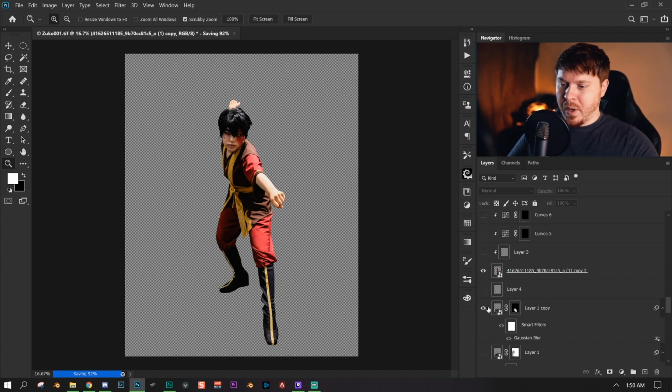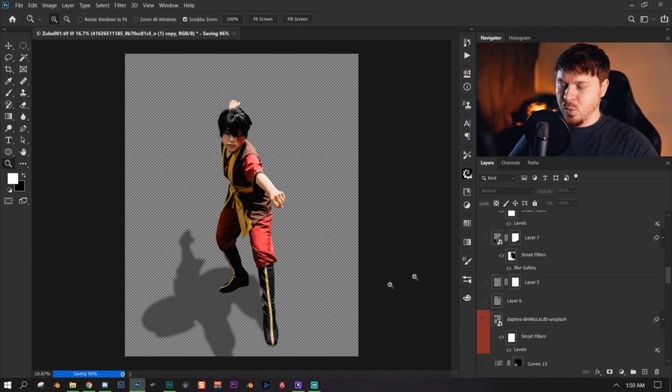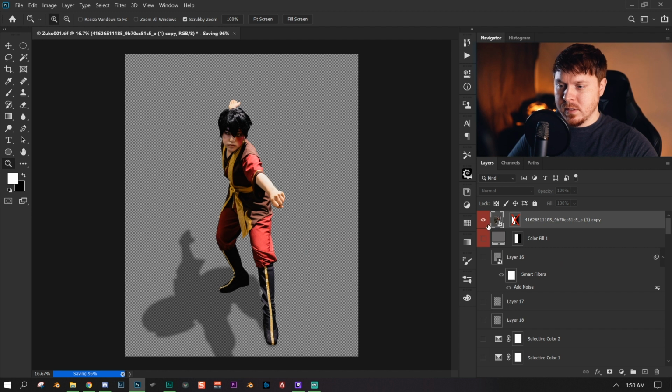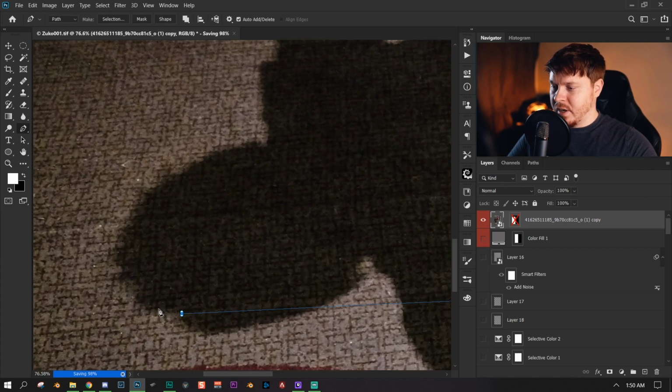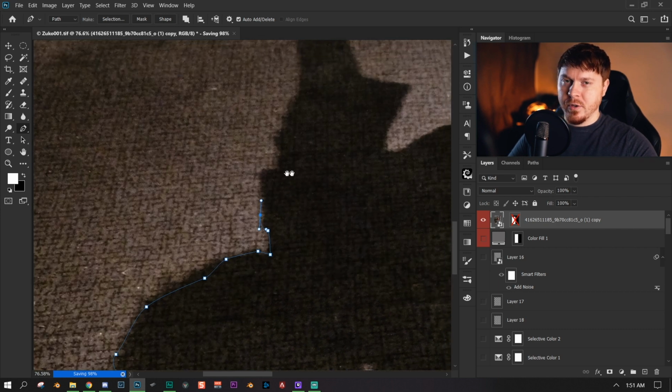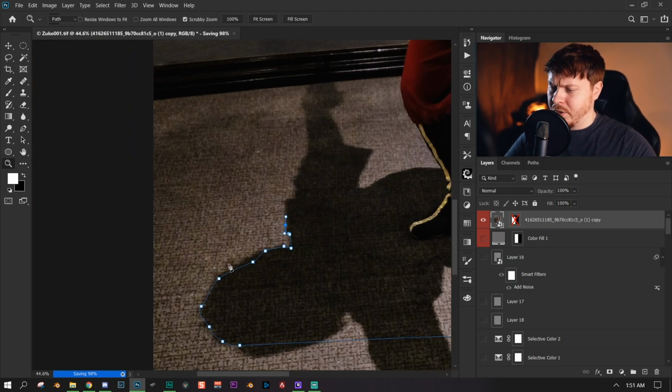So after I did that, I made sure to get the shadow as well. And what I did was I did the same thing. I made sure to cut this out exactly how it was, and on these edges I just did like a rough cut where I thought it might be, because I knew I was gonna blur it in the image, so it didn't have to be perfectly accurate or anything like that.